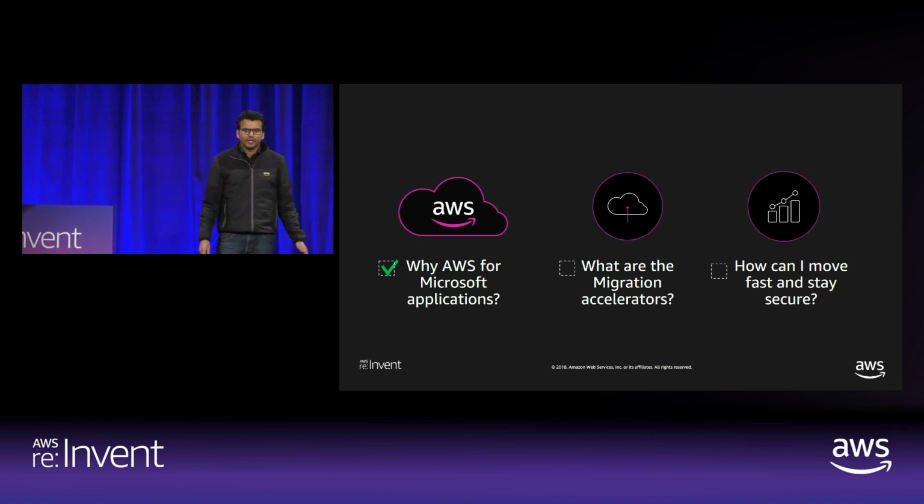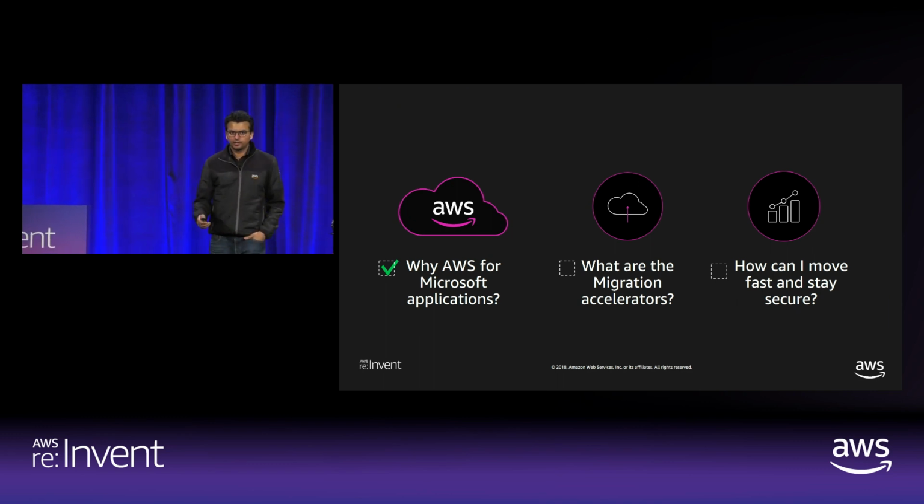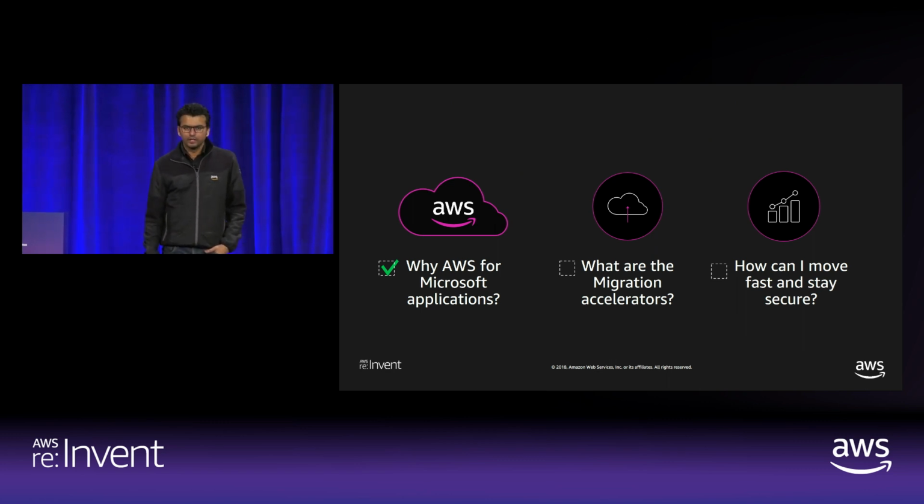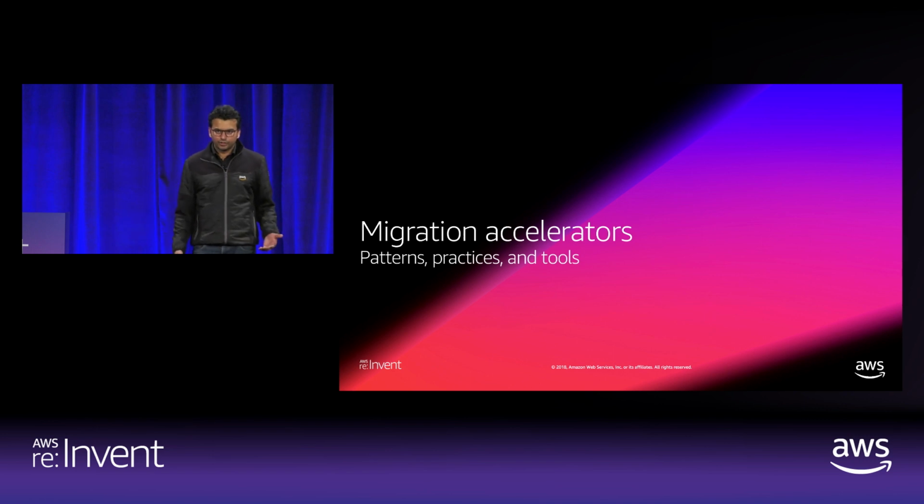Yeah, thanks, Giri. Hello, everyone. I'm Rahul Kulkarni. I'm a solutions architect, as Giri mentioned, and I help partners and customers build and migrate applications to AWS, right? So in the next 10 or 15 minutes, I'm going to talk to you about migration accelerators that will help you migrate your Windows applications to AWS, and talk about patterns, practices, and tools that not only help you accelerate your migration, but also help you optimize and get the real value of running on AWS, right? And the way I'm going to do this is through the lens of a fictitious customer, like Giri mentioned.